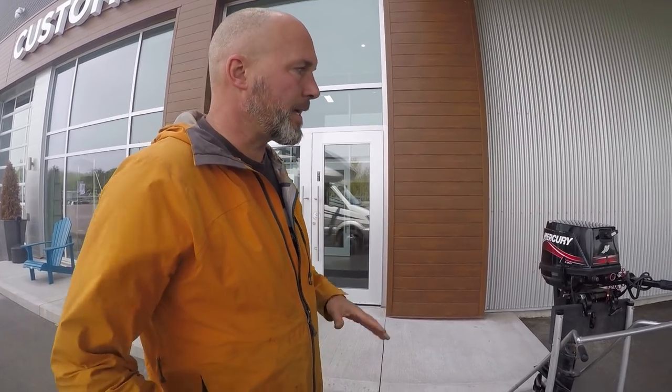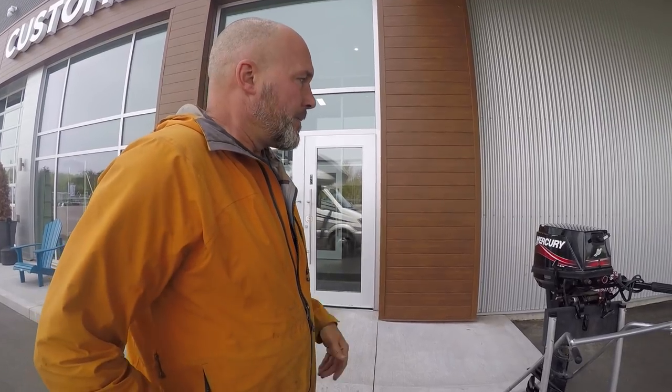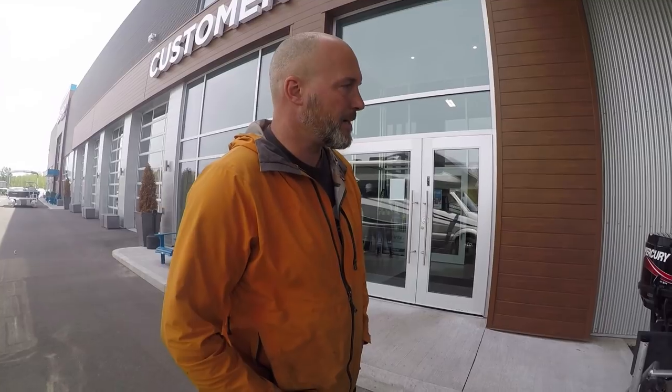So I'm gonna look at what it would cost to buy a new one and trade this in, because it is getting a bit old, and reliability, as we're finding out, living on an island is everything, unless you have always a backup boat, which we don't at the moment. So yeah, let's go see how much these things are. I would guess $3,000 to $4,000 probably for another 25 horse, but we'll find out.